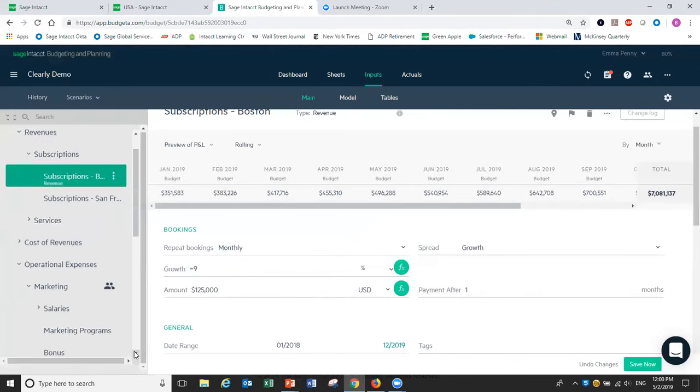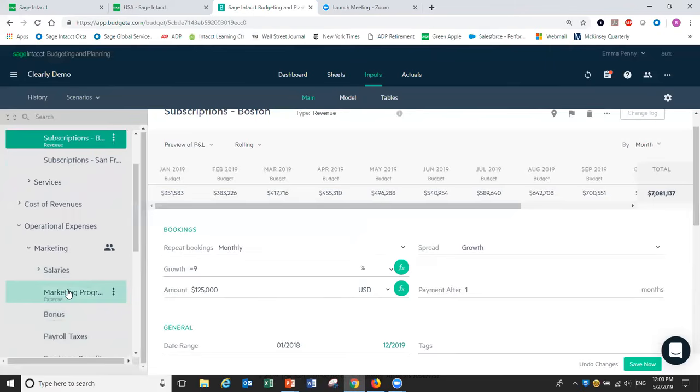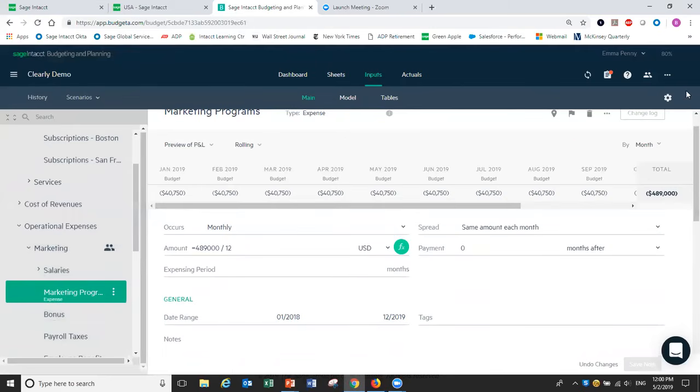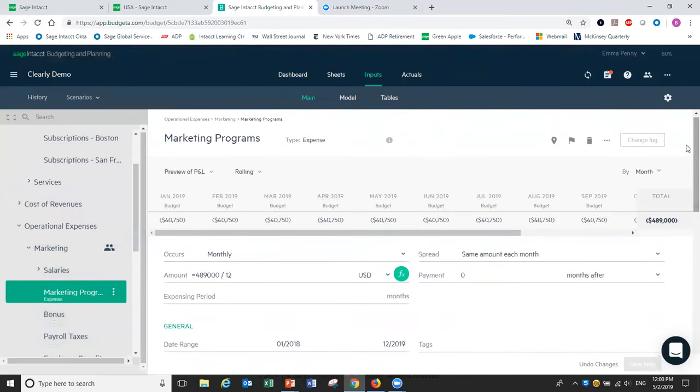So here we're looking at revenues. And then if Emma wanted to go to, say, marketing programs, she'll see something that looks similar, except instead of a growth rate that occurs month over month, she'll actually see a number that'll be spread evenly for all the time periods.